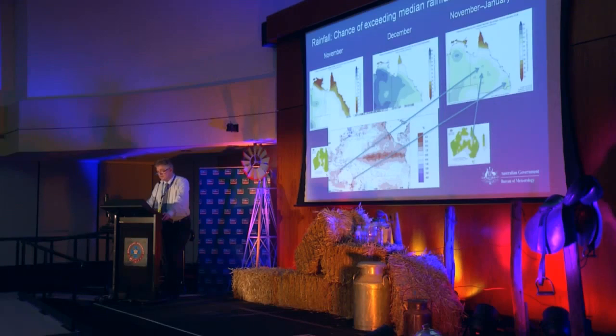So what's driving that November to January forecast? There's a few things, and of course it's complicated. One of the things is that our forecasts, we're not very confident. They don't have a great degree of skill at this time of year, and that's what that graphic in the bottom right says, where it's the light coloured, not the green, is where we've got good skill. The white's where we don't have a lot of confidence in those predictions.